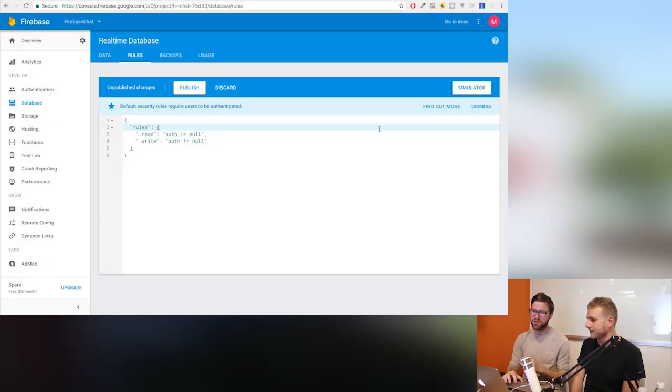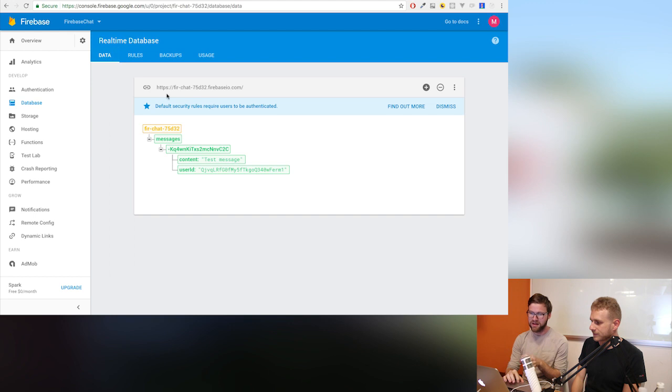Yeah. So let's go into our data for a second and look at our structure. And the simplest possible use case here is like a user profile. So if I have a profile, we were talking before about using this user ID here to look up who created this message and using that to pull in a photo URL or anything like that. So let's build up that structure in here so we can see it, and then we'll write the rules to lock it down so only I can edit my profile and you can edit yours.